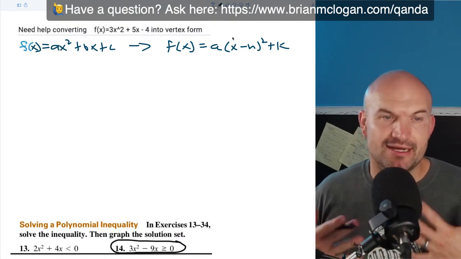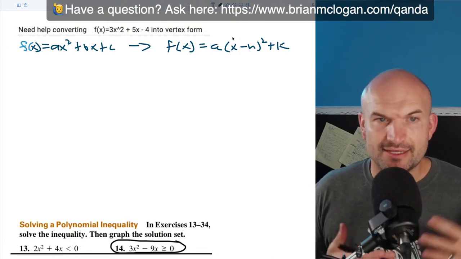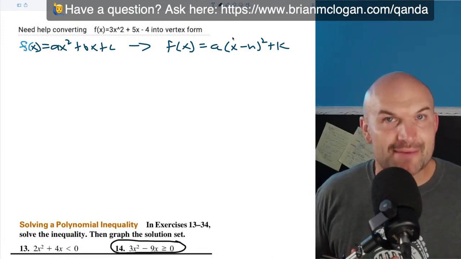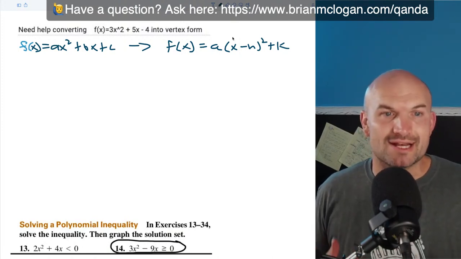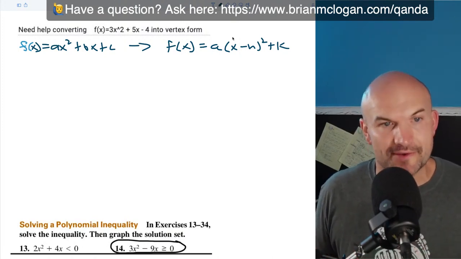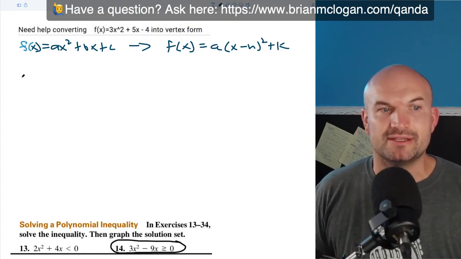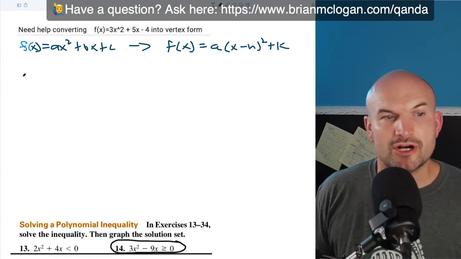Now, the thing that I always like, we can always teach this as do this, then do this, then do this, right? But most students forget the whole reason of what they're doing, why they're doing it, and how to do it. So the main thing I want you to understand, the beauty of completing the square, is understanding perfect square trinomials, right?